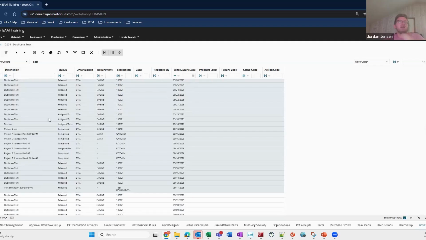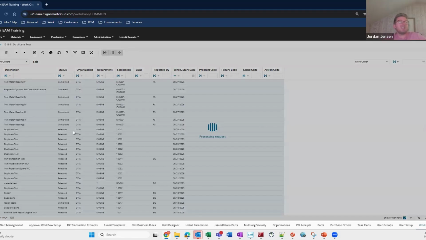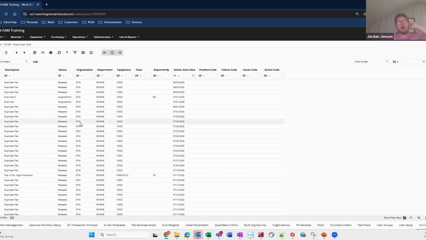If I hit that Control A button, it's not going to highlight every single work order record that I would have in the system. It's only going to take what is in view on my screen. So right now I have 50 records selected, but if I then hit Control A again, I would now have 100 records. And I could scroll down as far as I wanted to and include all these records.